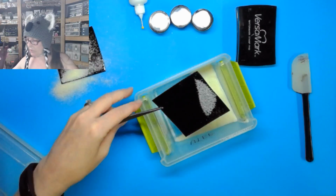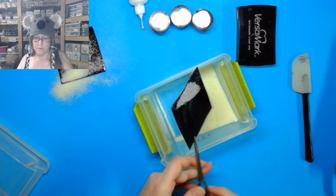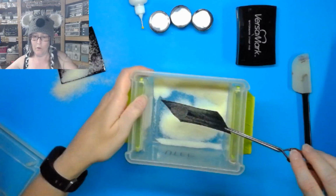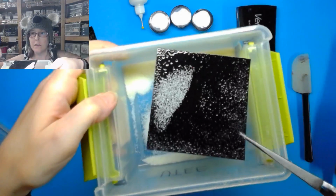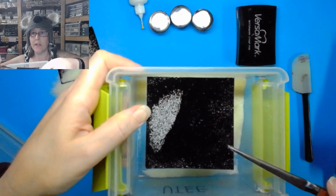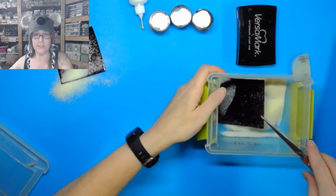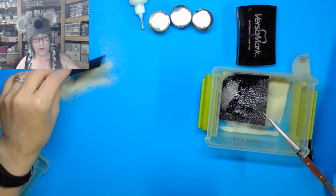Oh, I just made a complete mess. And I don't think that I had this fully heated enough. Nope. So I want you to take a look at that. See the part that was still hot that maintained the sticky? But the rest cooled really, really fast and I spilled my powder all over. So I'm going to get rid of that really quick.